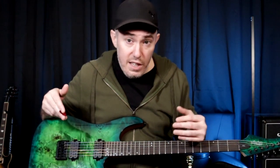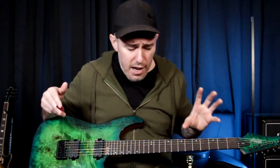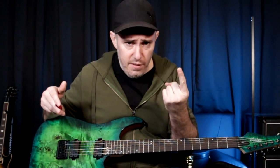So not everything's going to be in a minor key. Sometimes you're going to be in situations where you need to solo in major keys. So the band may say, hey, we're in the key of A major, take a solo. So you can still use the same box pattern. It's just that you have to locate it using your pinky instead of your index finger.